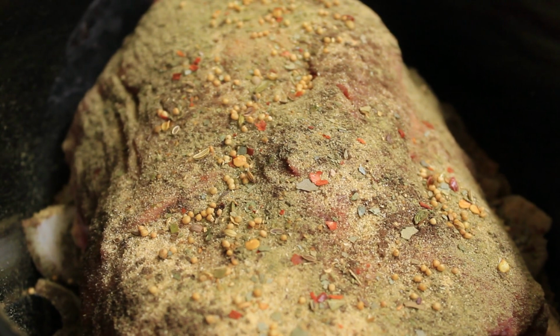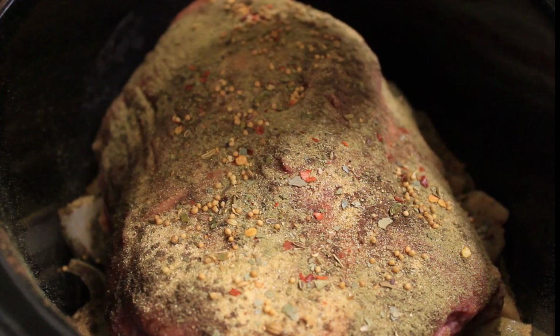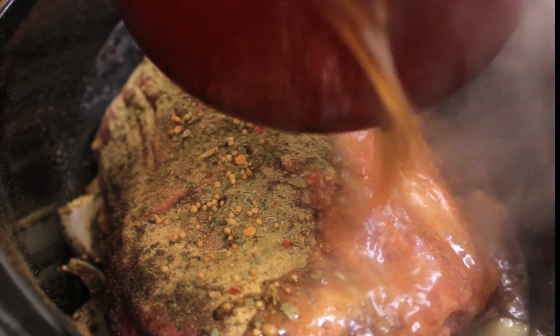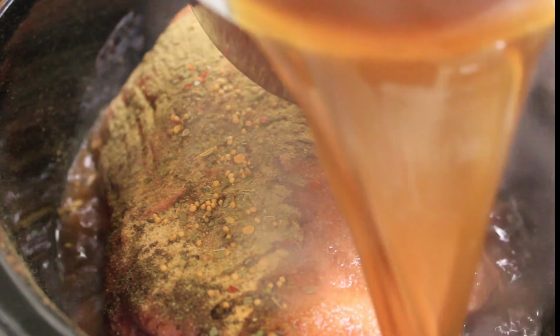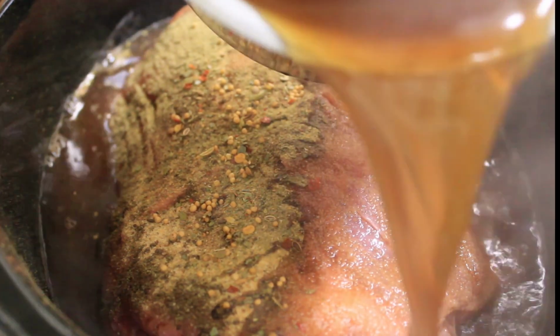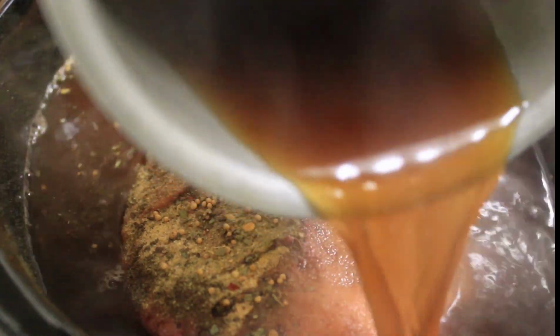Boil water, come on. My mouth is just not wanting to say the words I'm trying to say. Our water is coming up to the boil right now, y'all. Be careful, y'all. Don't burn yourself. 4 cups. We're just gonna cover the top. Don't want it to float. Hopefully that's perfect. All right, you see that?